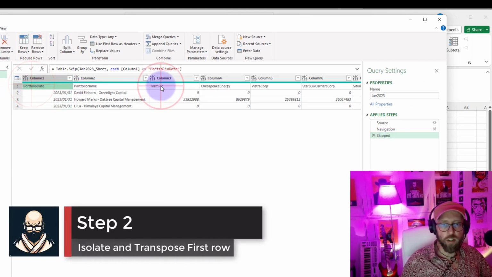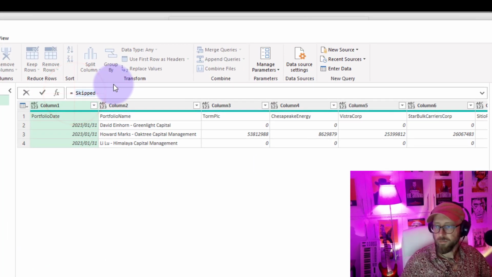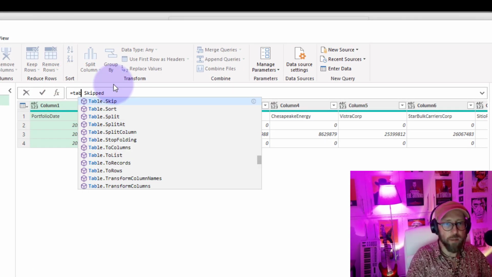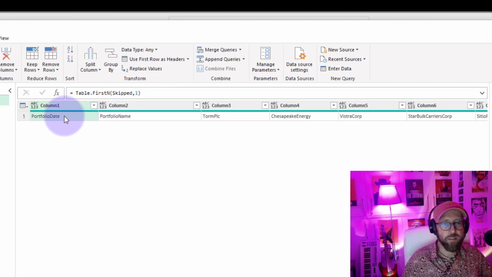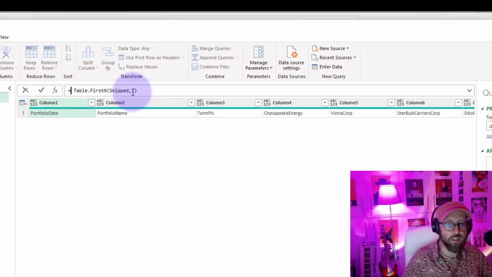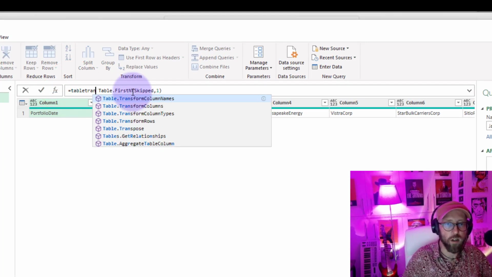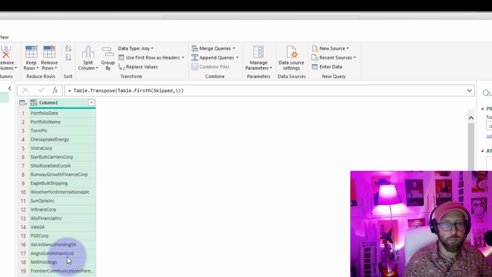So what I want to do is, because I want to transform these camel case names and insert a space between the lower and upper cases, I'm going to add a new step in here. And we're going to say table first n, because I want to isolate the very first row of data. I'm going to select the table name, and it gives me the first row of data, which is the future column header. Let's just press F2 and rename this to headers. Okay, what I'm going to do now is transpose this into rows. I'm going to say table transpose, and that transposes it into a nice table with multiple rows.